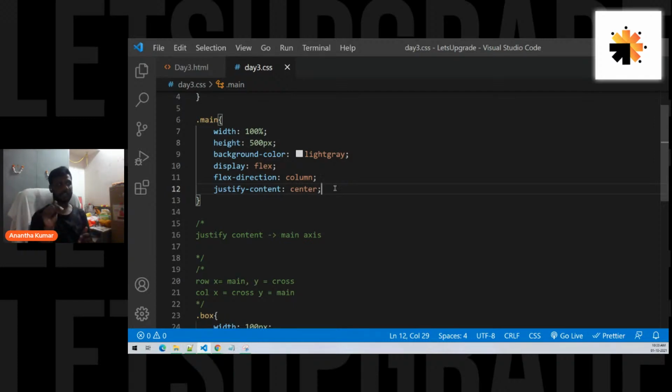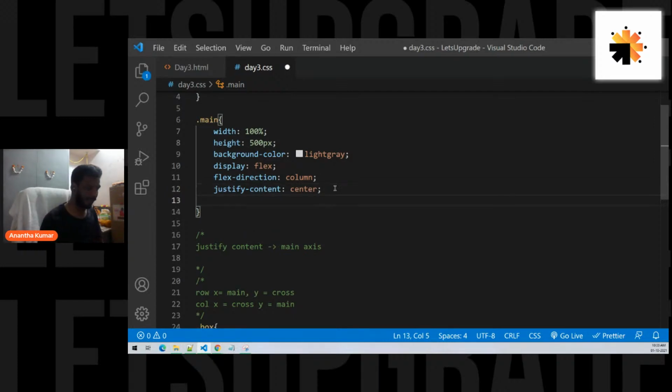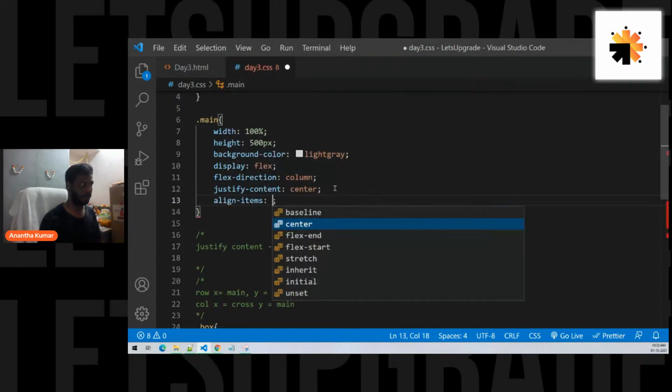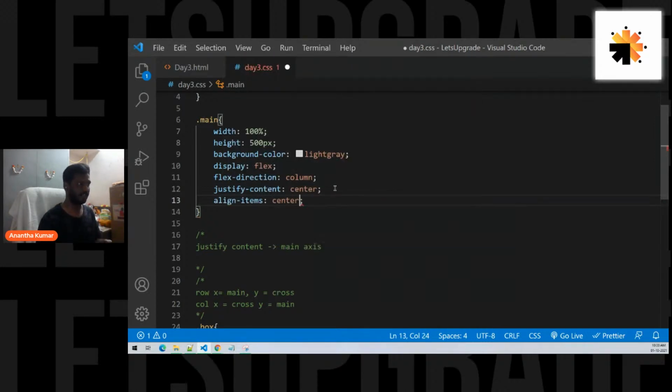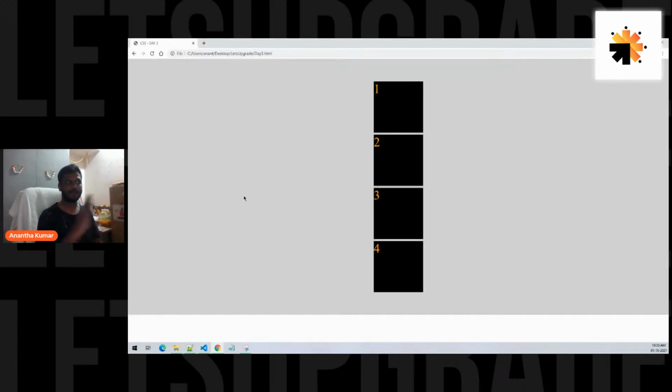That is the x axis, and the cross axis works with align items. Now observe, if I give center here, what happens? All the elements are getting moved in this manner. They're still arranged in the vertical manner, but they're moving in the x axis because we have given align items as center. Clear?